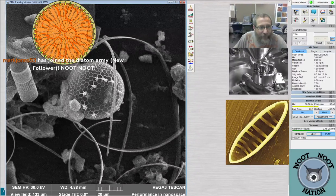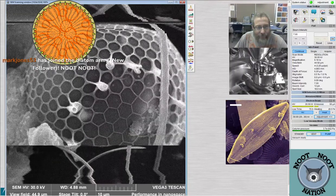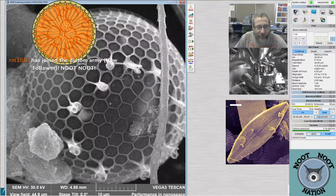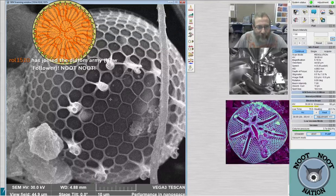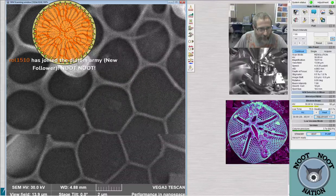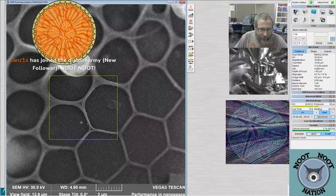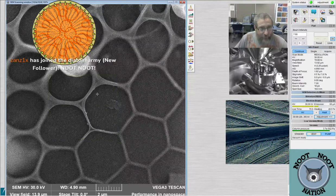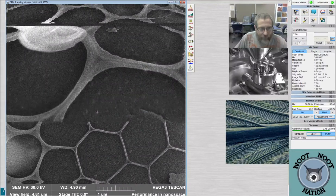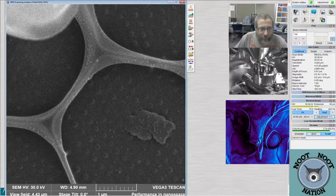This is a Stephanopyxis. Just one of the cells, and its crazy little spines on its face. And then these weird little hexagon structures that it has over top of everything. So that one's Turris. This one is Turris. The other one has only, I think, four or six of the connecting, non-knuckling spines. I don't know what the right term is for the ones that don't knuckle together.